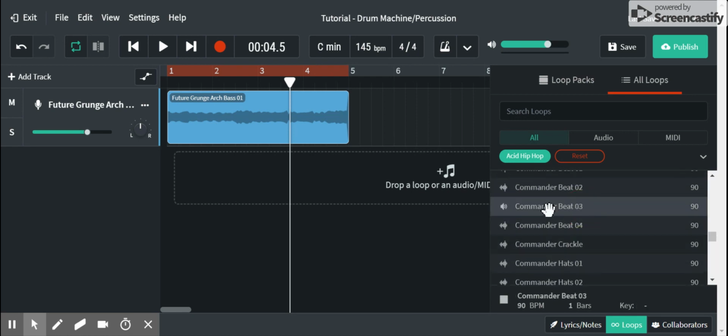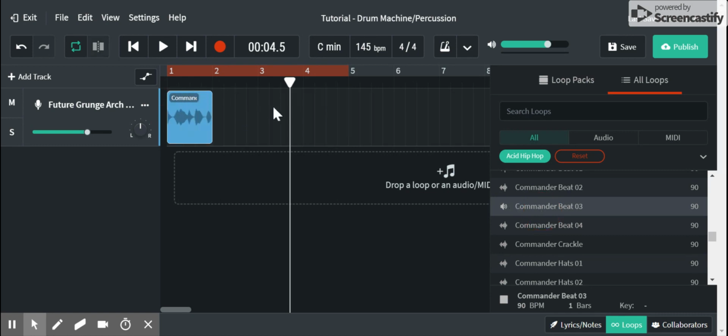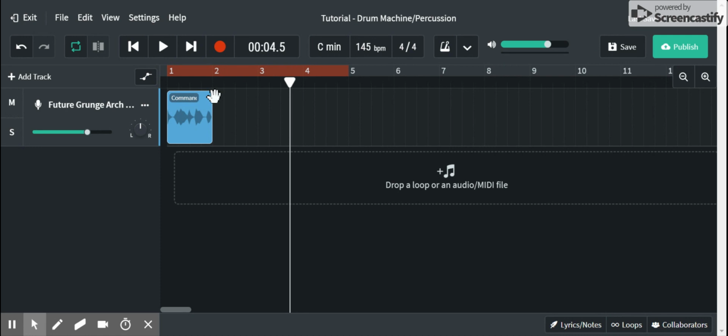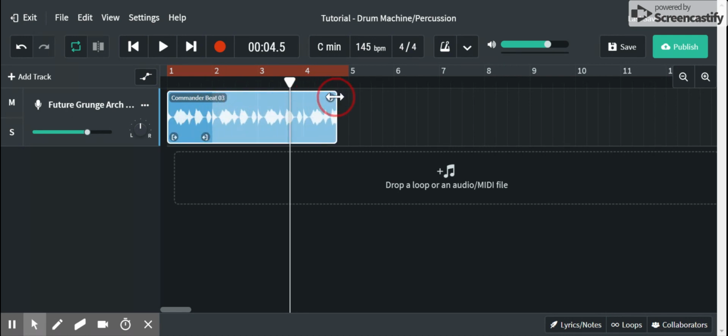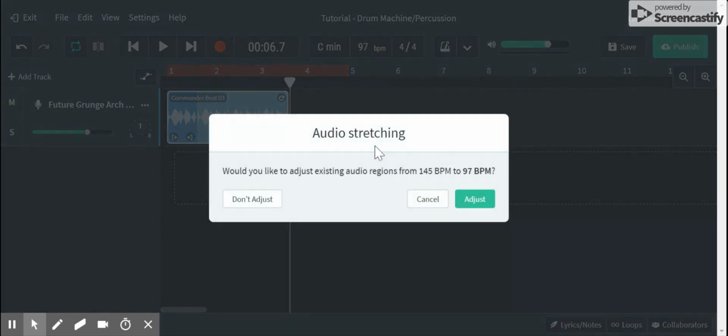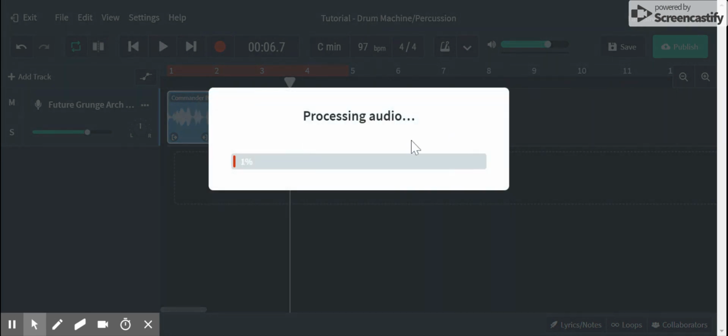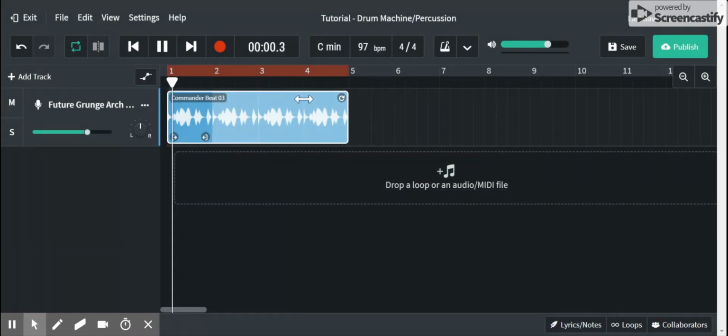All right, let's go with this. So what I'm going to first do is extend it so that it repeats. And then let's bring it down to make it sound a little bit better.